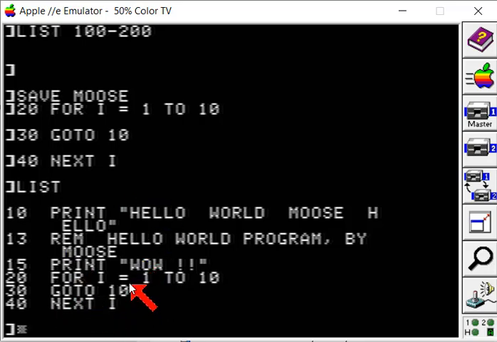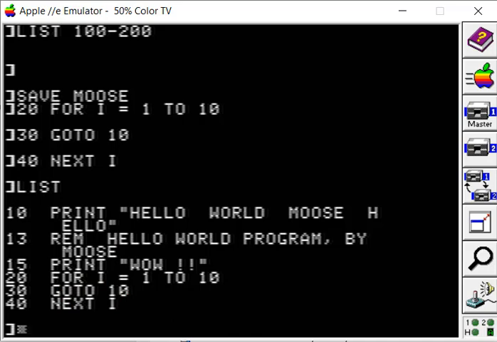So it's just going to be looping through from Y equals 1 to 10, start at 1, and then going to 10 and going back through again. So it's not actually going to have the effect we wanted. So what we want to do is move this line of code, the hello world line of code, so it's inside the loop. So we'll get rid of that go to 10, and we'll make it so this print hello world moose hello is inside the loop.